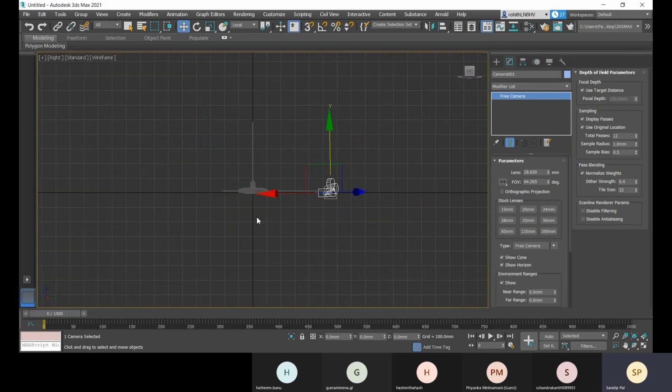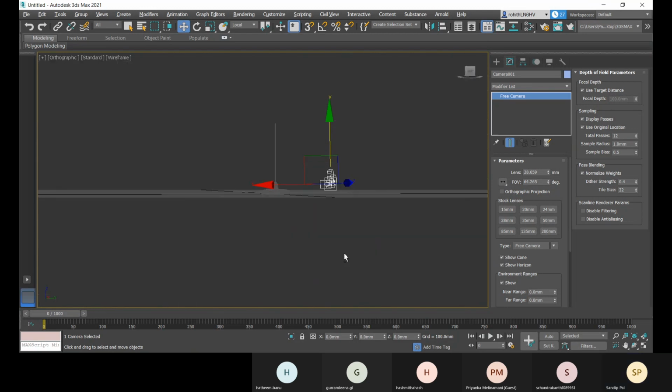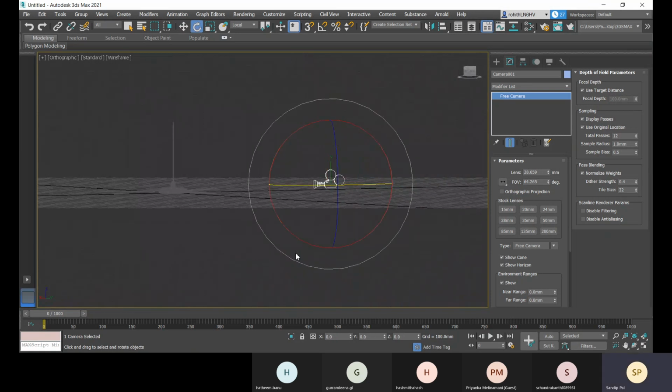Okay, check from the right view how it is. And there you can change the placement. Rotate it as well. You can make it tilted. Now let's come to this camera view.